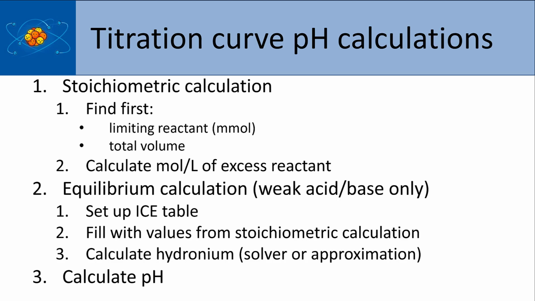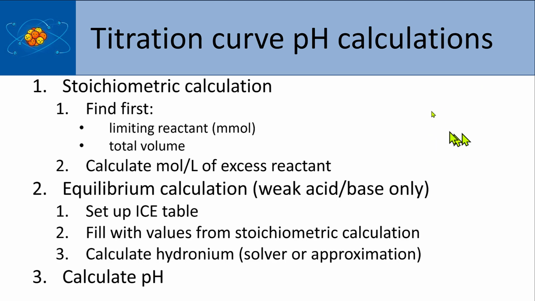Okay, so let me just preface this. This is pretty calculation intensive, so it does help to have a method to your madness, as they say, as you're doing these. The first thing that we're going to think about when we're doing titration curve calculations is there are certain values that are very useful to have regardless of whether you're doing a strong acid or a weak acid, or a strong base or a weak base.